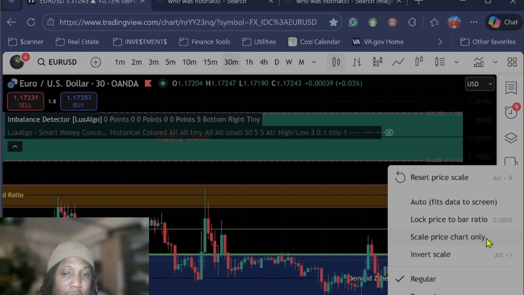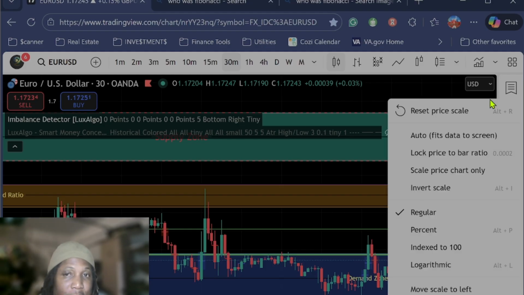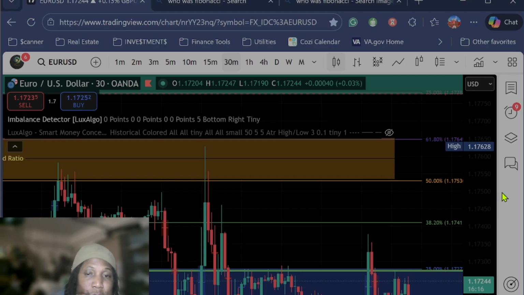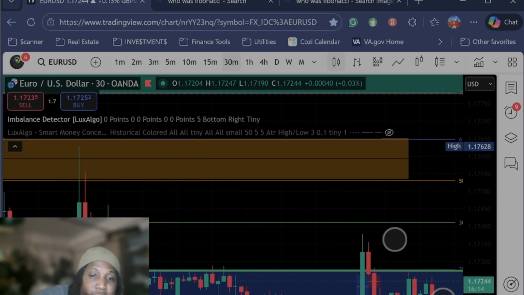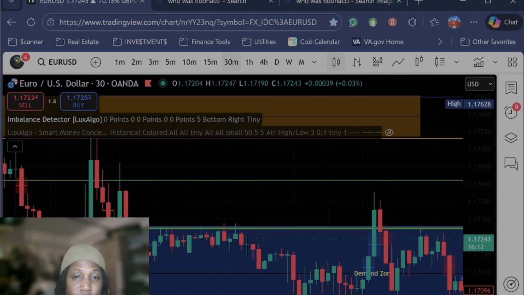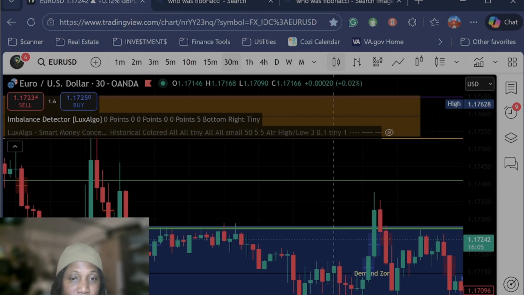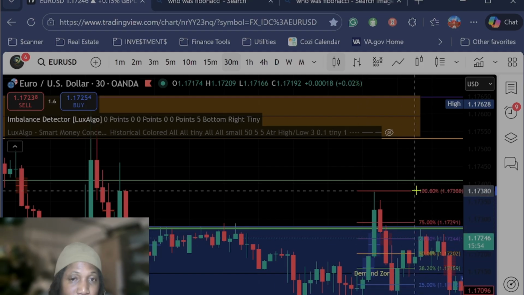Impulse move is like all the same candles, just big candles or massive momentum pushing candles, right? And right here, you could see some green ones. So this green one right here, from this rejection down here, price shot up, right? And fizzled out right here. So this range right here, you could pull out a fib and see, okay, how far did price retrace, right? How far did price retrace?